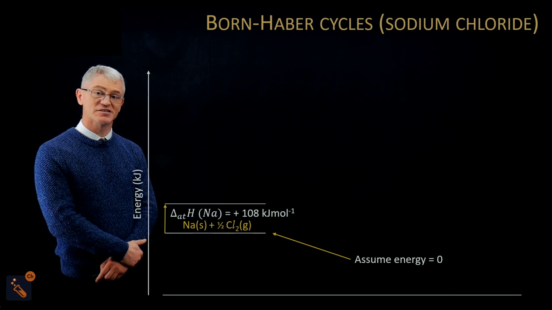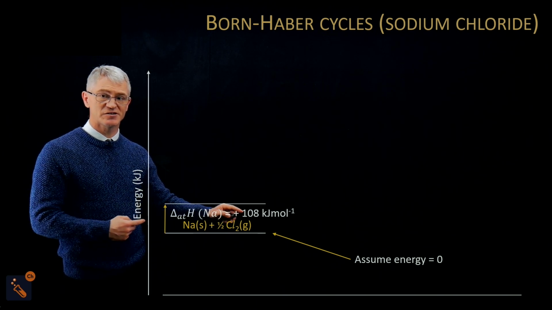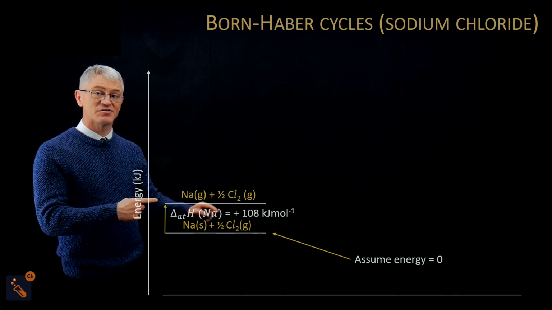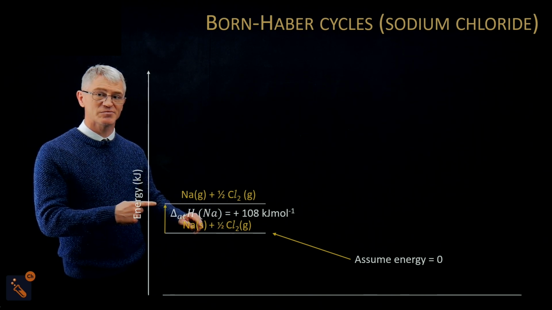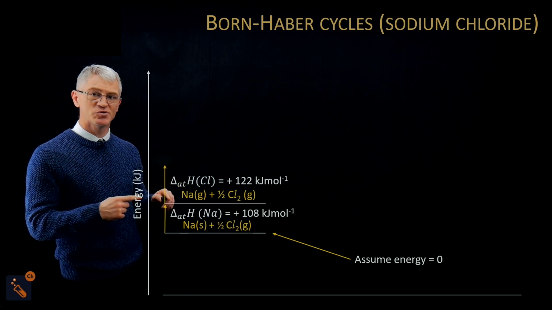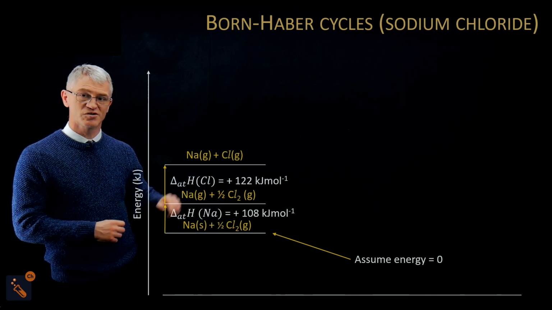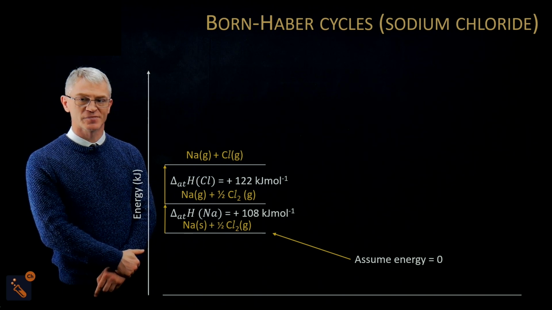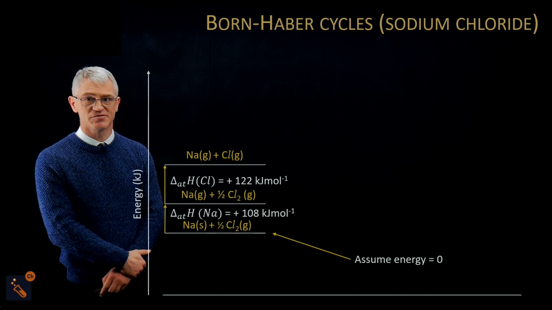So I'm atomizing the metal. It's an endothermic change, therefore the arrow is going up. Plus 108, so the arrow is going up. The next one is going to be an endothermic change as well because it's atomization. Remember, I'm breaking the bonds, breaking the metallic bonds here, breaking the covalent bonds here. Now remember, really important thing is get your balancing correct at this point. Okay, half of that is 1 chlorine. People often get their balancing wrong. So we've got 2 endothermic changes. That's why it's really important that you know whether things are endo or exothermic.